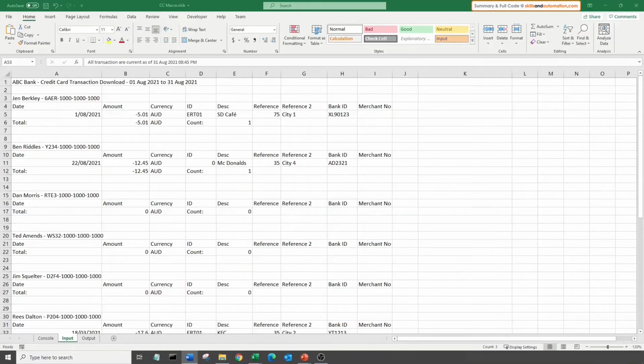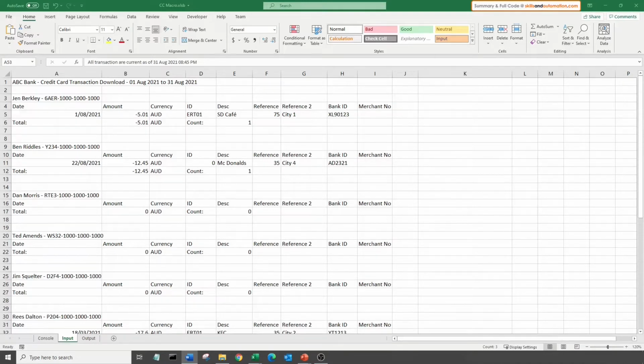In this example, we have an extract of credit card transactions that's downloaded at the end of the month from the bank website by an accounting staff member. I just want to mention that all this data is fake. The names are not real and neither are the credit card numbers, but it is made to resemble a real life data extract from a bank. Okay, so the data shows employee expenses for the month, which most likely needs to be reconciled with some expense report, but that's not important.